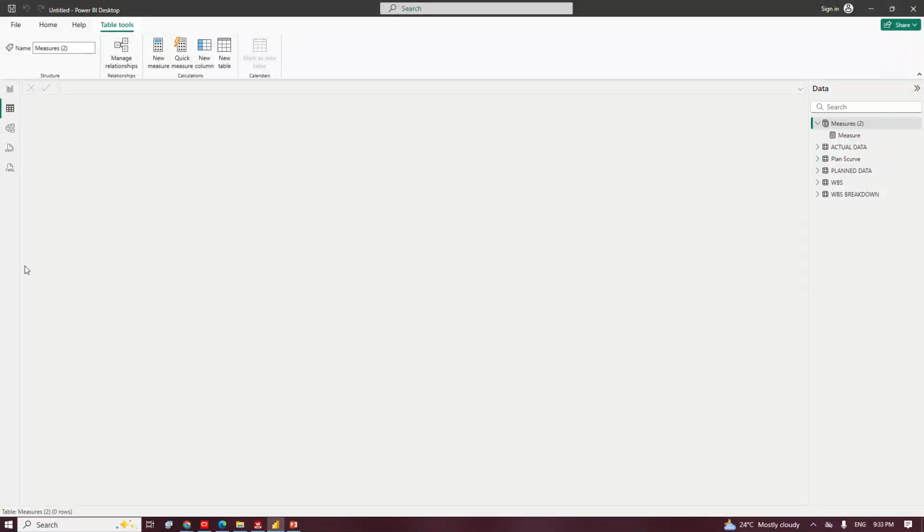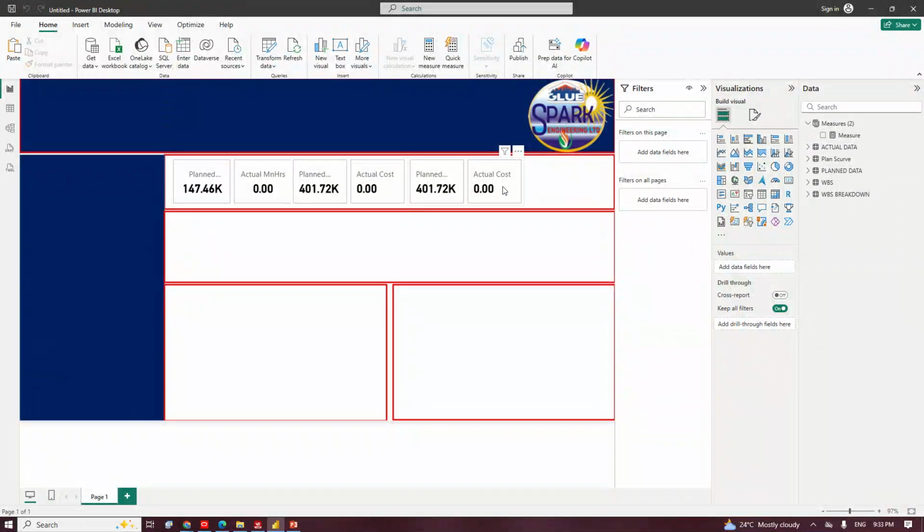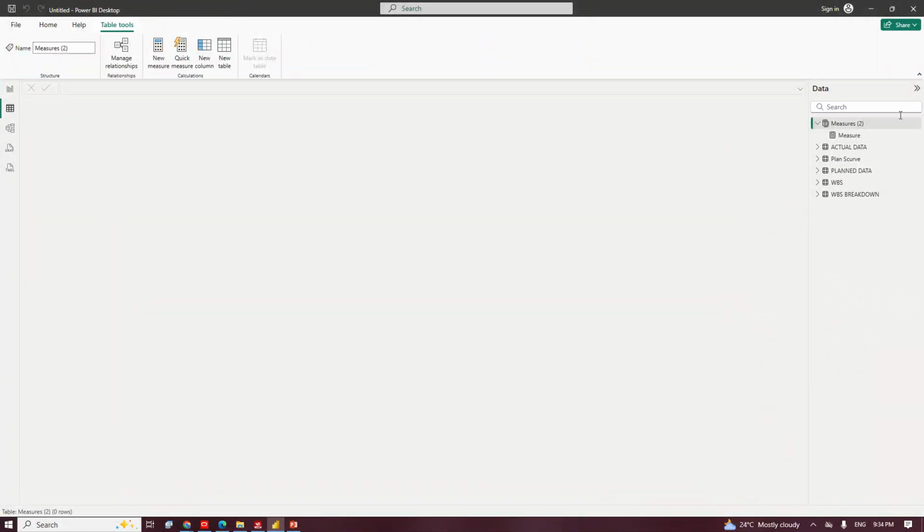But let me just show you how to actually update it. I wanted to use a measure because I like using measures. A measure helps us to recalculate each time there's an update. I just want us to get the plan and the actual value, so I want to update it. I will know that at least we have achieved something tangible. Let me see if I can try again.